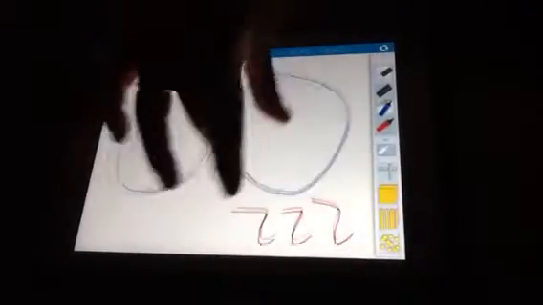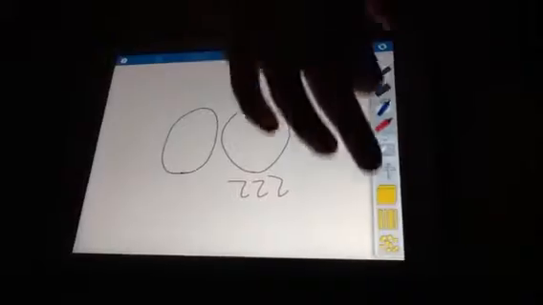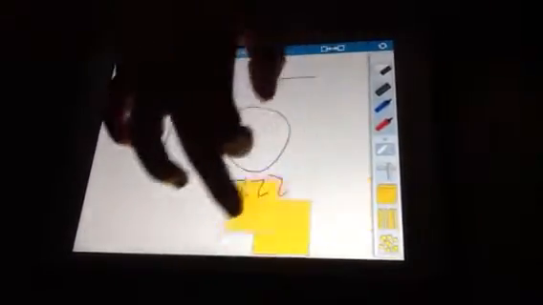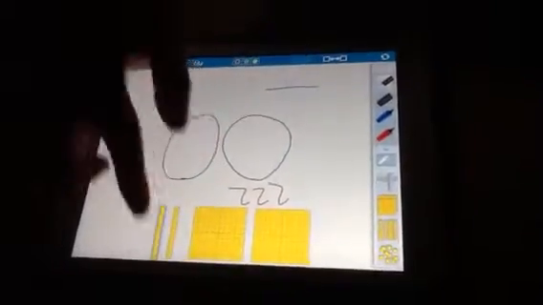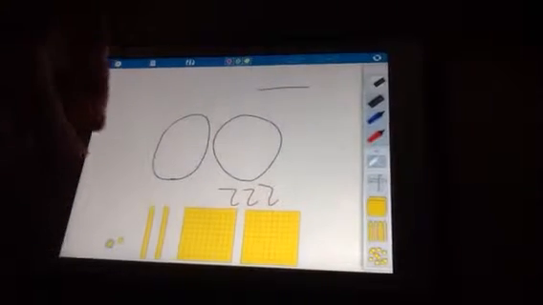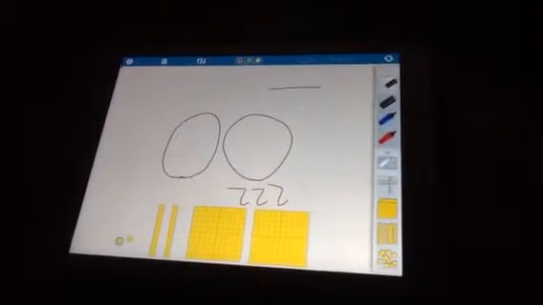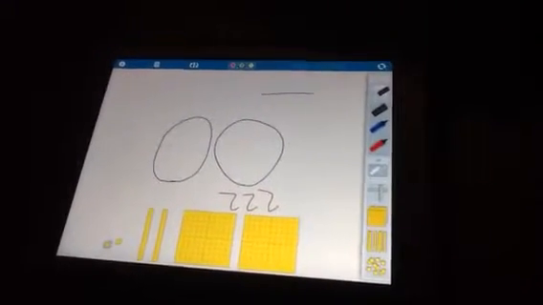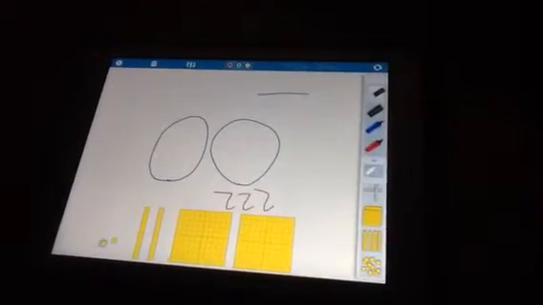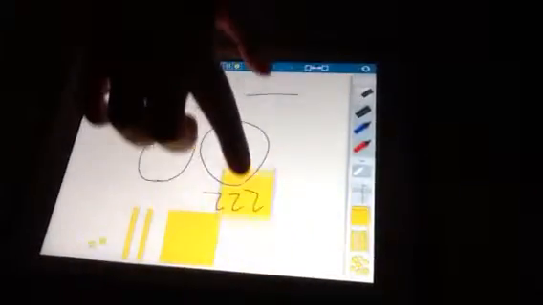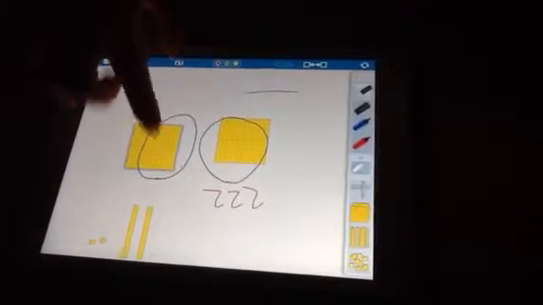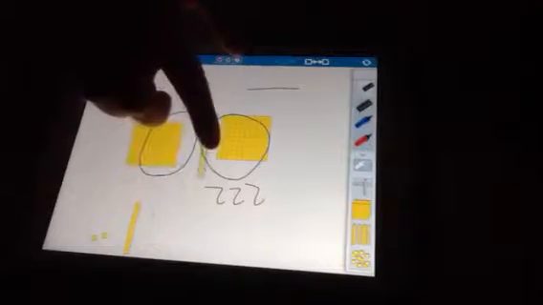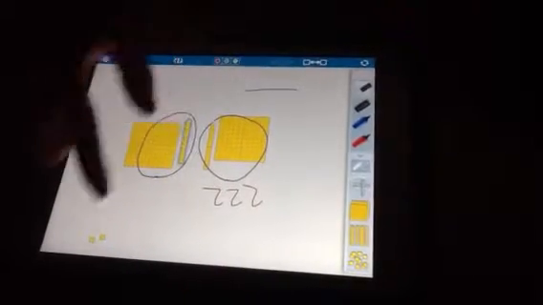Okay, so let's build our number first. How many of these do I need? Why? Because they're equal to 10. Okay, so if I'm going to break this apart, and I'm going to put these into what groups? Equal groups. Can I put both of these here? No, I have to put it where? Okay. This.